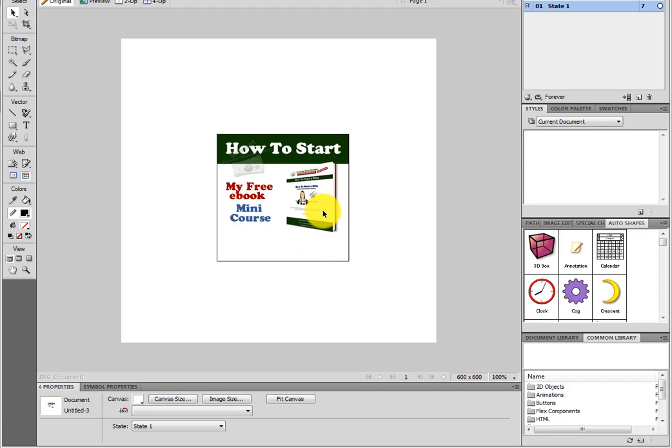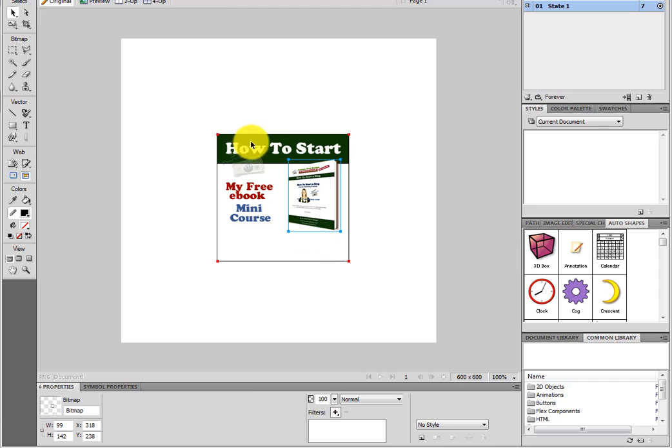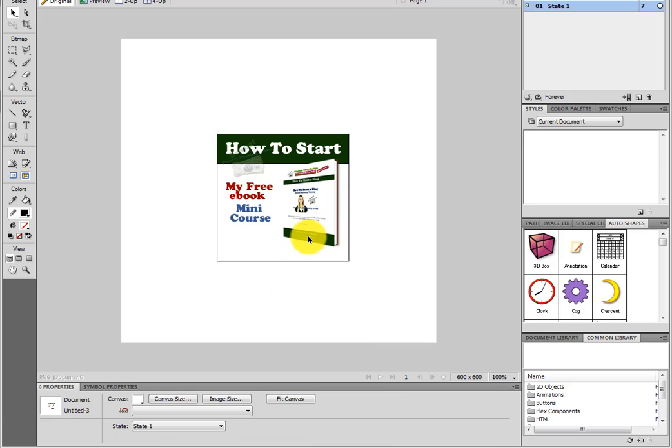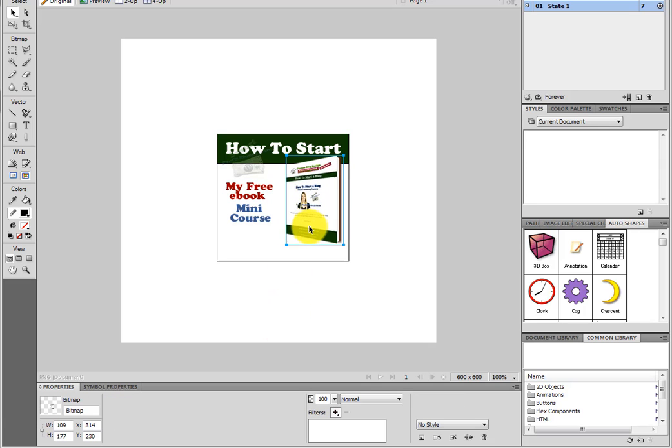I wonder why I look too short. So let's go ahead and there we go. Go back this way. And we'll shrink that book now a little bit. Sorry, I did it backwards.